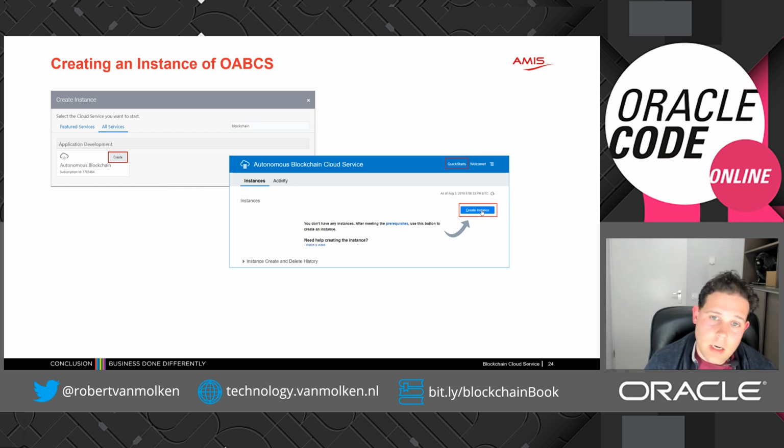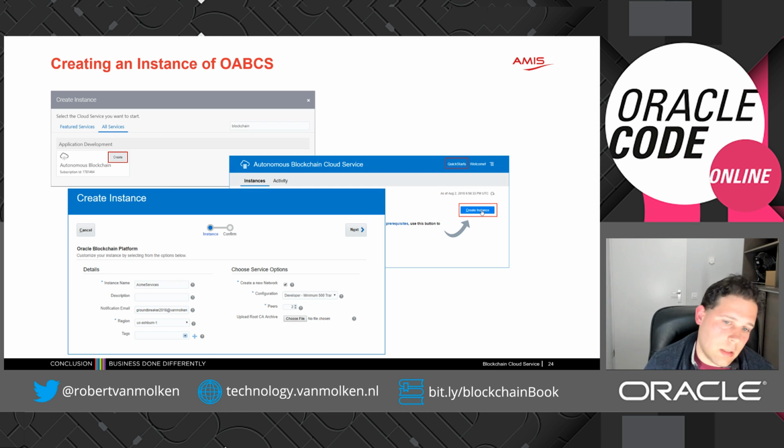Then from there we can create a quick start template. We don't need to fill in more than a name and it creates everything, or we can create our instance ourselves, so some manual steps. So if you click on create instance, you get this page, where you can give an instance name. In this first case, it's Acme Services. You can select a region where you want to run it, so you can even decide to run all different organizations in different regions to be a little bit decentralized.